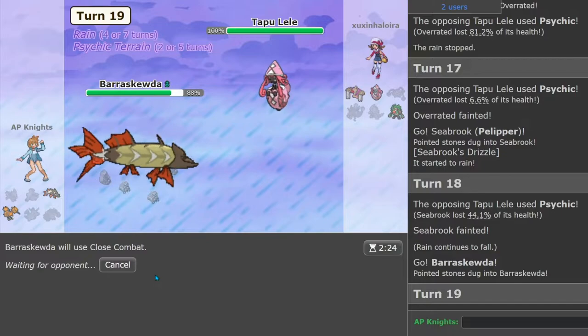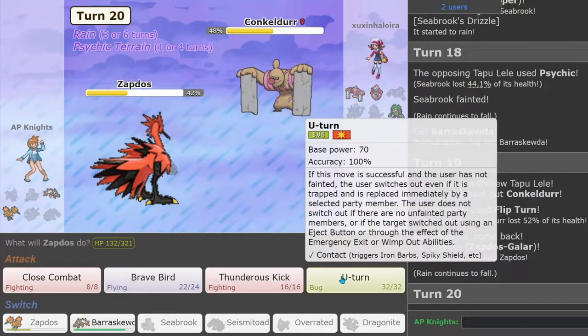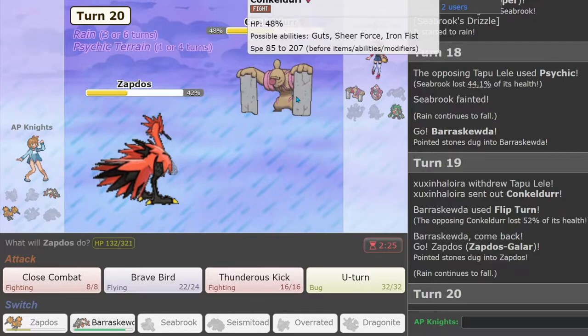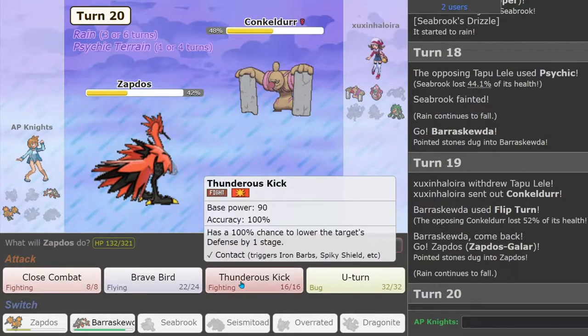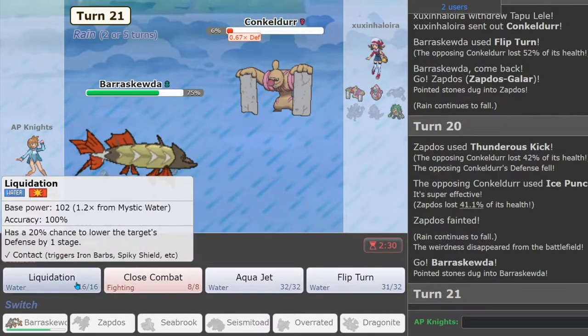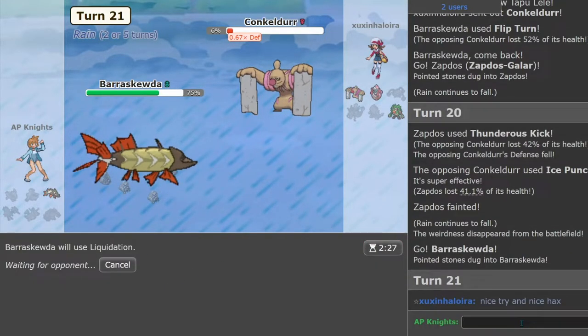I'm gonna click Close Combat on the... Actually, wait, hold up. Yup. And now I click, it's not guts. It's Iron Fist. Fist me, daddy. Whoa. Don't fist me, bro. What the fuck am I talking about right now? I lose because of Rillaboom.